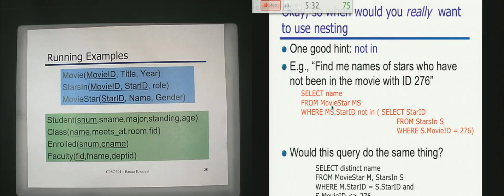Now I want you to discuss with your neighbors whether this query would do the same thing, and if it wouldn't, what would this one do?